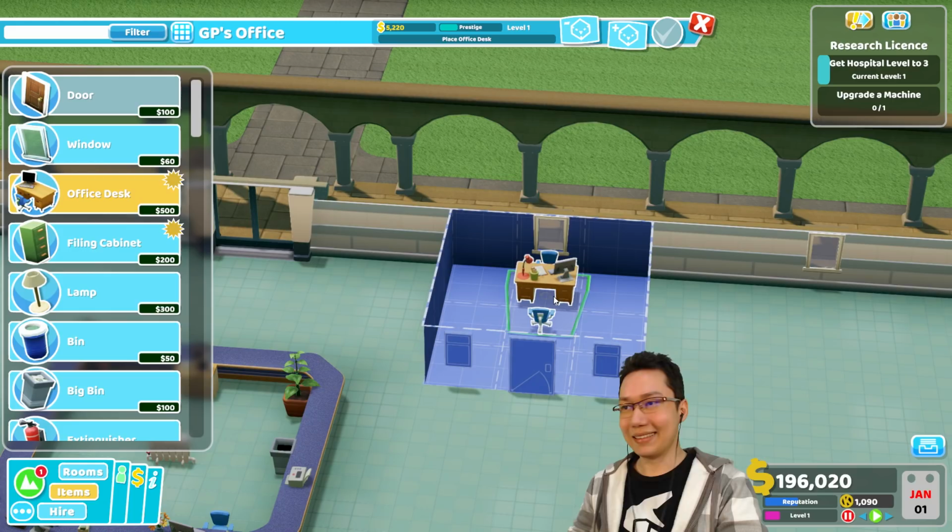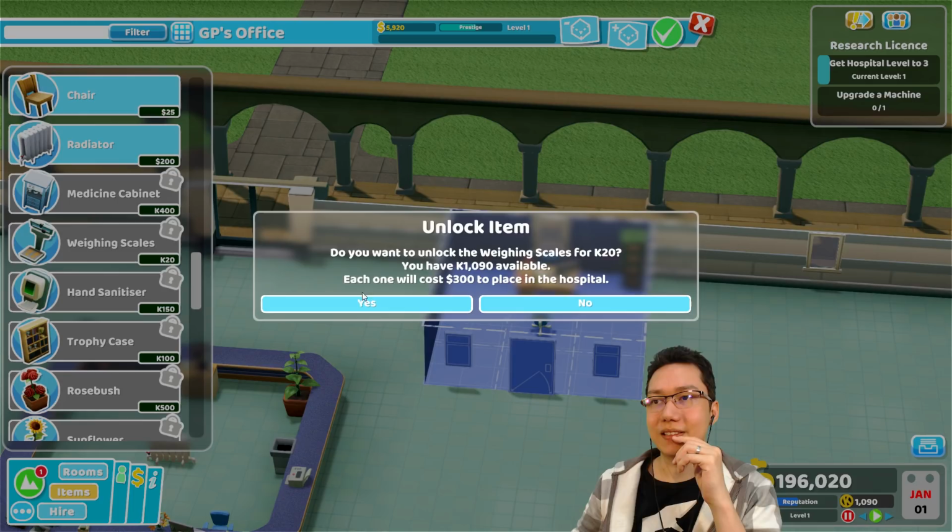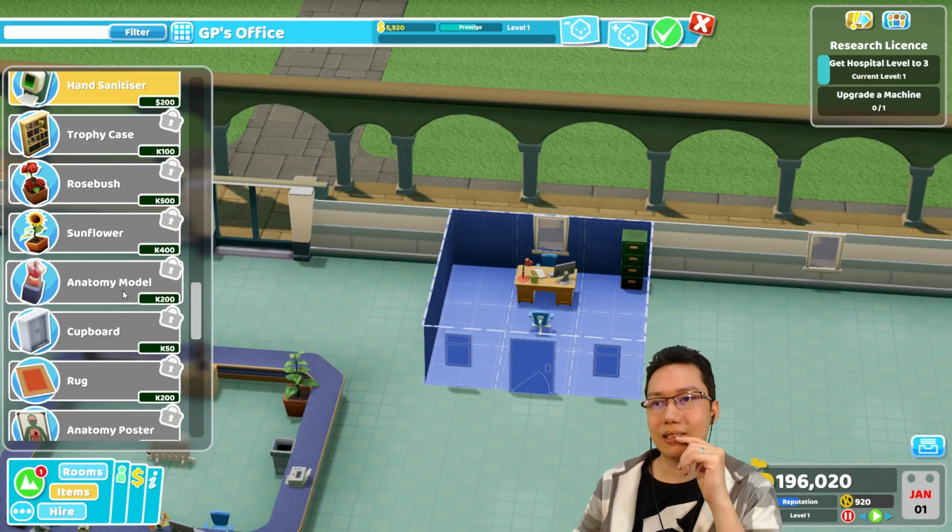Filing cabinet. Off to the side. A lamp. Right by the... No, that doesn't make sense. Lamp by the door? That seems weird. Lamp by the side. What else do we... Let's buy something. Let's buy something new. Weighing scales. Let's get that, yeah. Hand sanitizer. Yeah, let's get that. Trophy case.